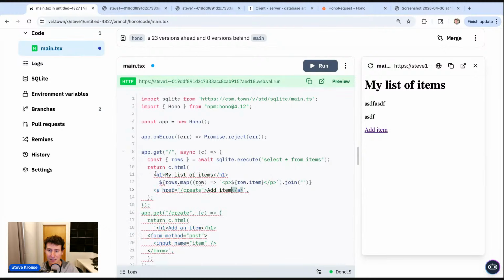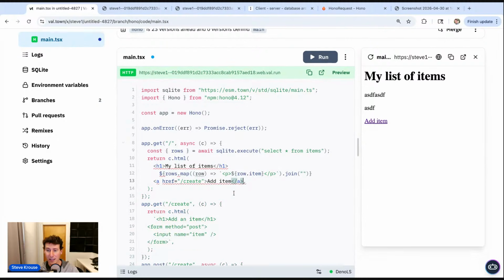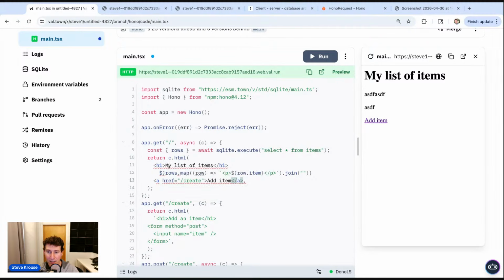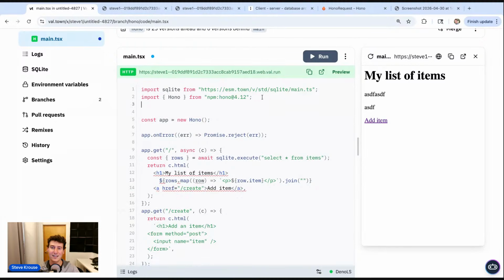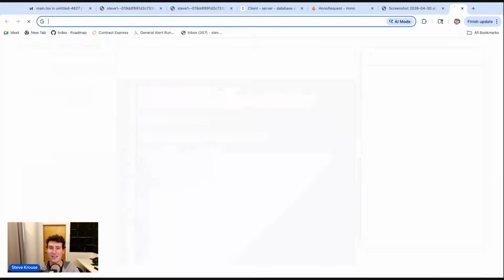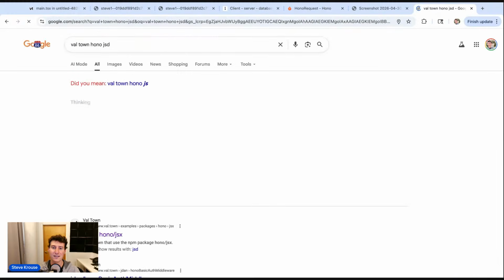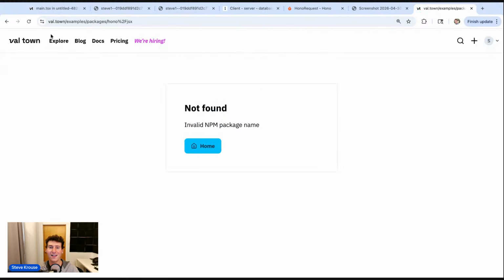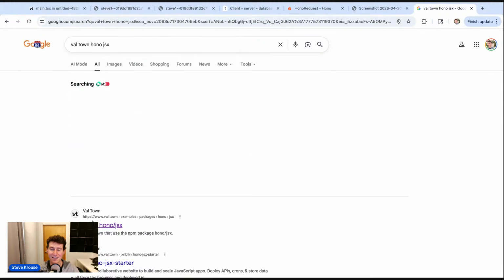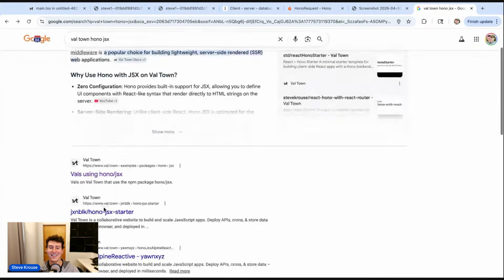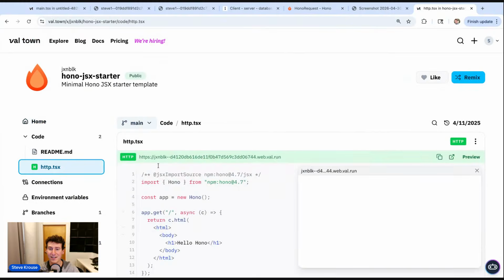Then I can get rid of these. I can get rid of this thing. And then let's see, will it help me? Okay, it's telling me the error, but it's not helping me write it. I always hate writing this. Something like this, like JS, it kills me. Let's see, Val Town, Hono, JSX. Okay, cool. Okay, that didn't work. Rough. I'm struggling. All right, here, I got it.